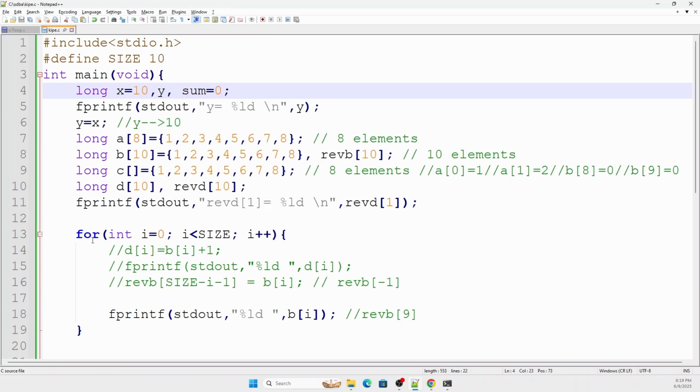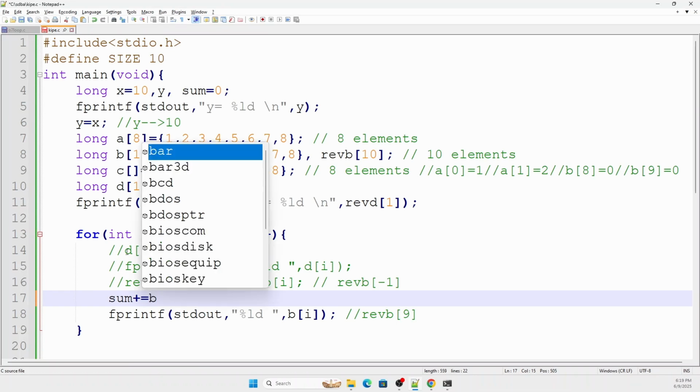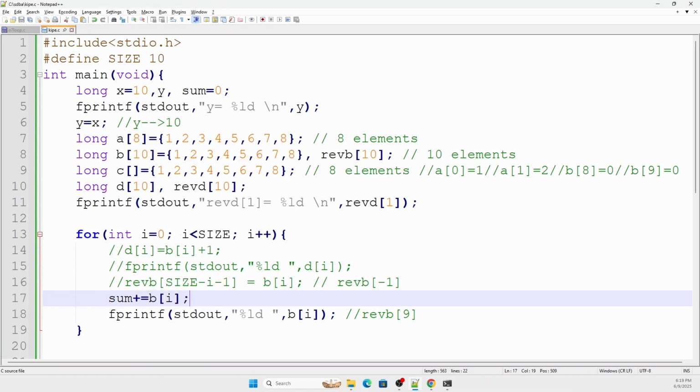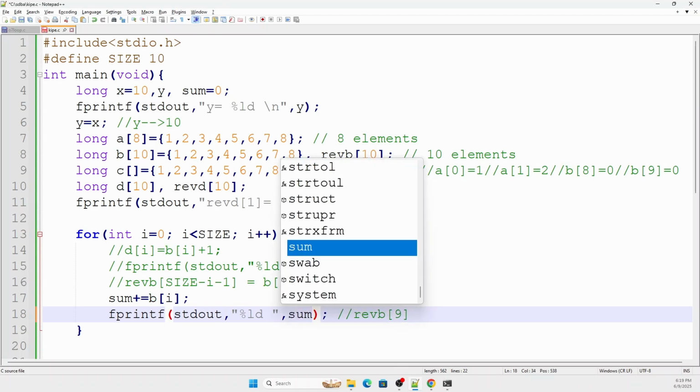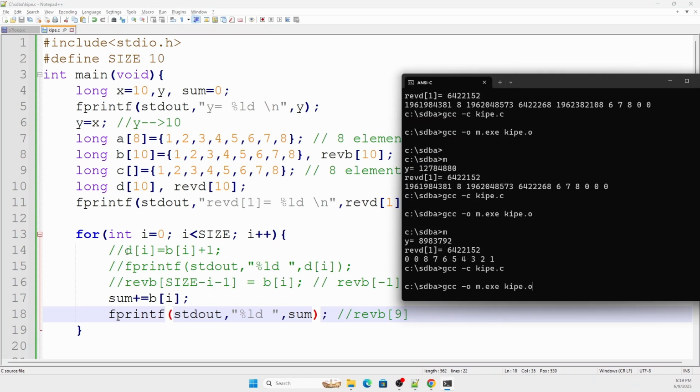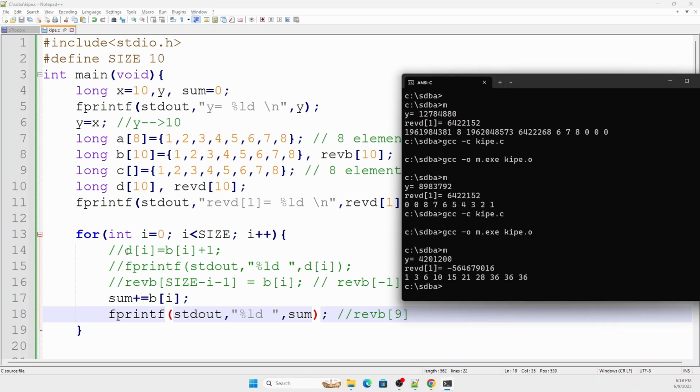And now what I can do is sum plus equal to B I. And over here I can see how sum is increasing. 1 plus 2, 3. 3 plus 3, 6. 6 plus 4, 10. 10 plus 5, 15. 15 plus 6, 21.